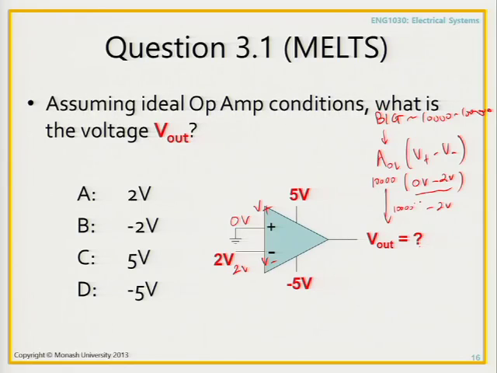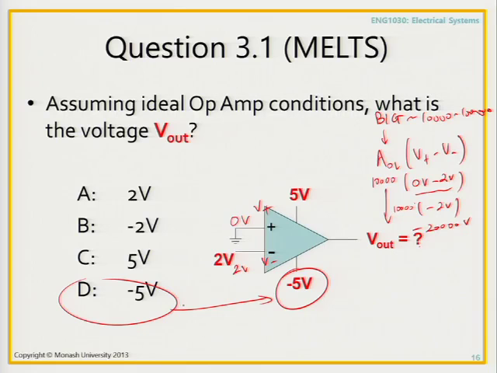Okay, so it's important to realize that this AOL is a scaling factor that multiplies the output of this calculation. So you've got over here -20,000 volts. And as we've been saying, it's not possible for the op amp to supply a voltage larger than or smaller than the supply rails. So because this is -20,000 volts, the voltage can only ever go as negative as the negative supply voltage. So that's why this is -5 volts.